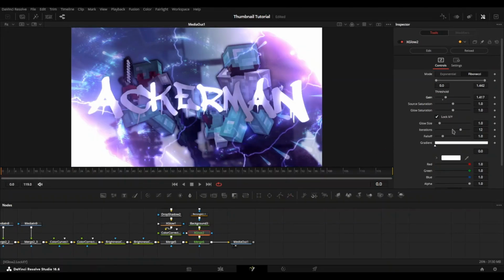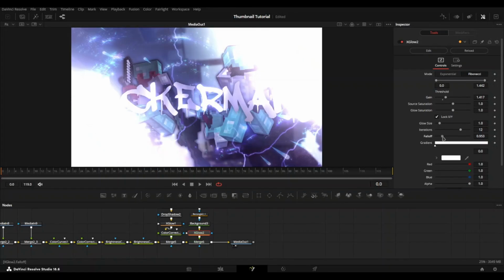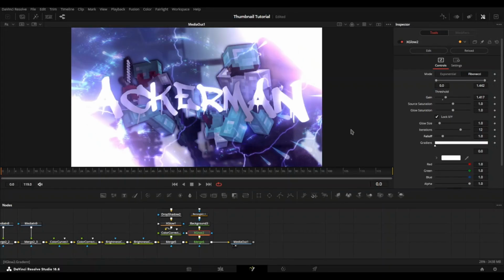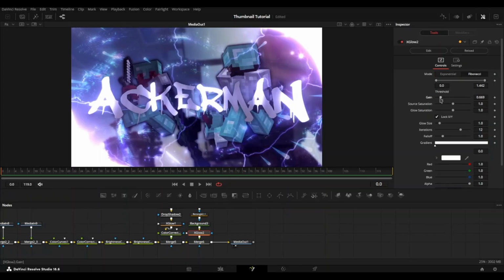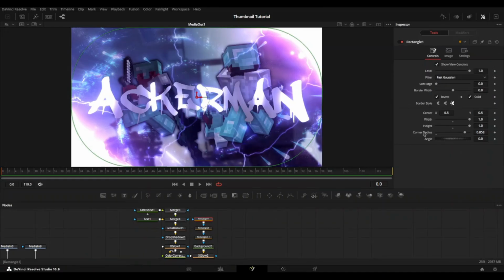Gonna add a gain, and then gonna add a bit of fall off. Ooh, that's a bit bright actually. Okay, so now this is a bit too bright, so I'm gonna decrease the radius by a bit.